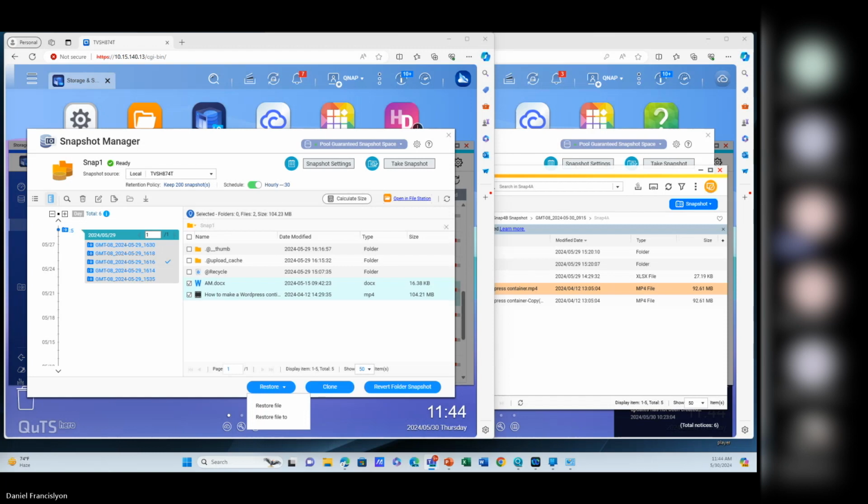The third option, clone; next option, restore folder. The clone option will clone the whole share folder on Hero, or the whole volume on QTS. Next option, revert: we will revert the original folder back to the version you selected.